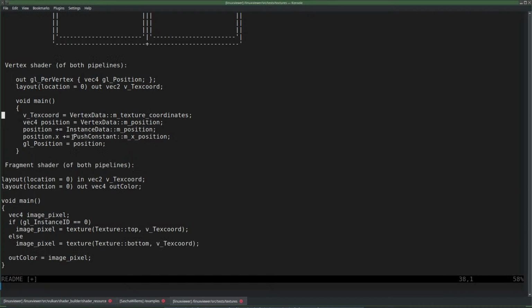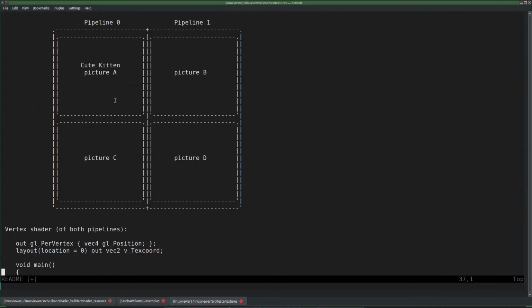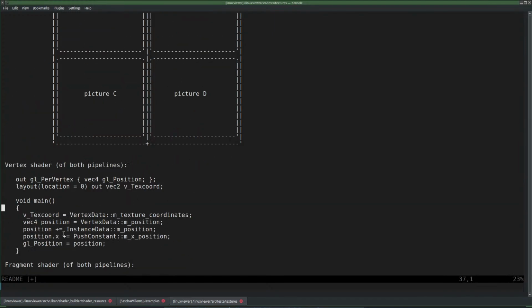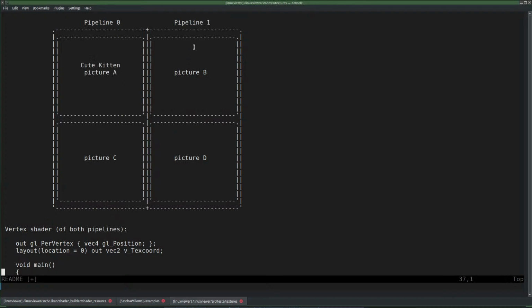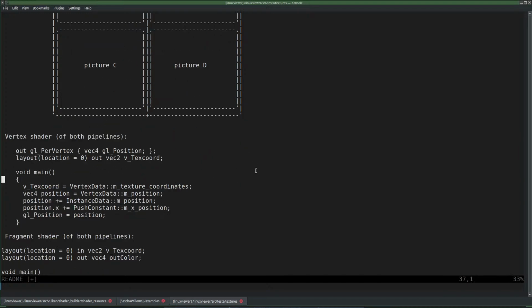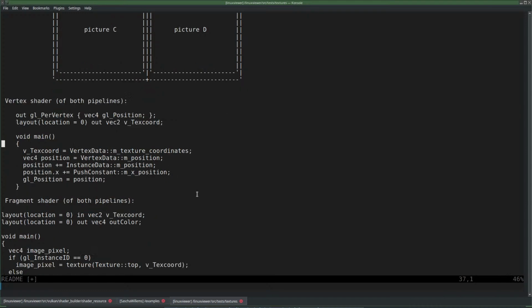I'm going to use a push constant for the place, so the push constant is going to be different for each pipeline, and that then determines if it goes to left or right, but yeah, whatever works. There are better methods, but got to start with something.